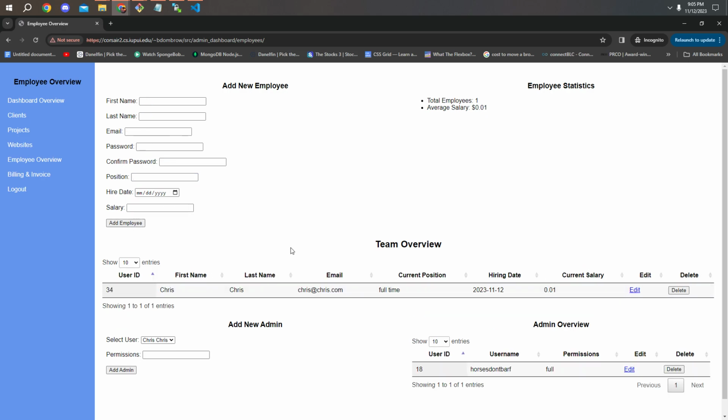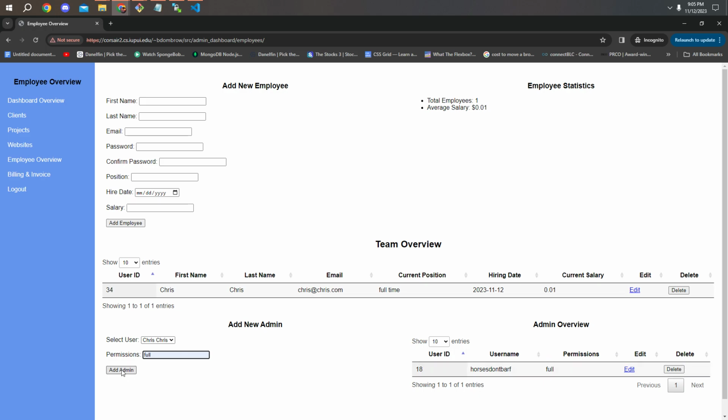Okay, so now we've added an employee into the database, and that's great. But that doesn't do a whole lot for him. But what we can do now is, since he's the only employee, this is the only item that's listed out. But you can add new admins and then give them permissions, and you can use the login info that you just created with the employee to log into the admin dashboard.